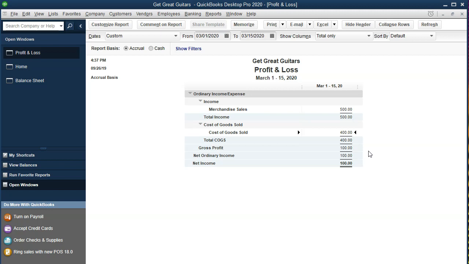Now, we're going to say that that invoice was created after the cutoff date. We need to pull it back into the current period. Now, you might think, well, we could go in there and just adjust the date. It being QuickBooks, we could do that. But let's say that the invoice might be tied to other things, and we don't want to adjust the invoice. What we're going to do is adjust it with an adjusting entry, to pull back the revenue to the current time period. And that's usually the most proper thing to do.